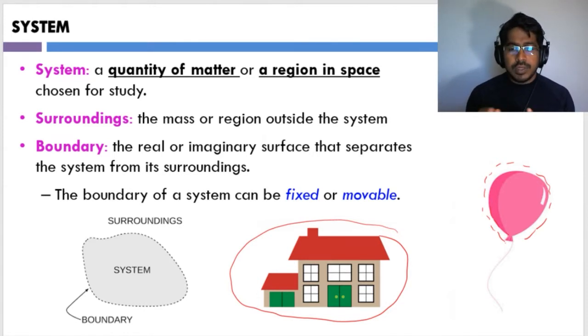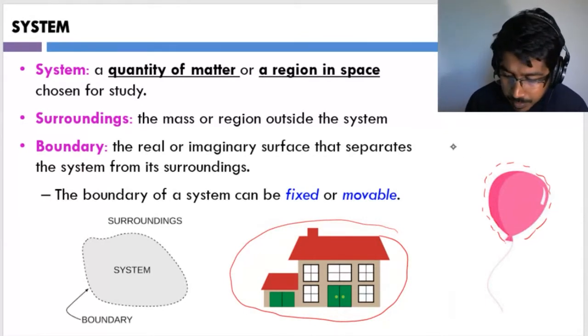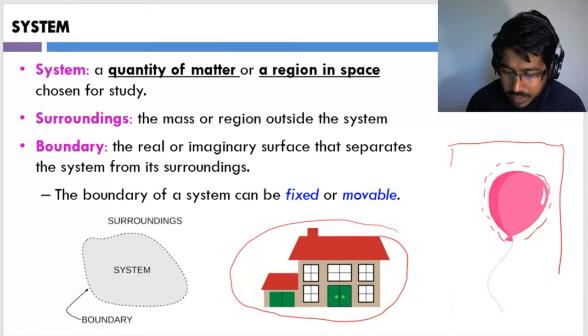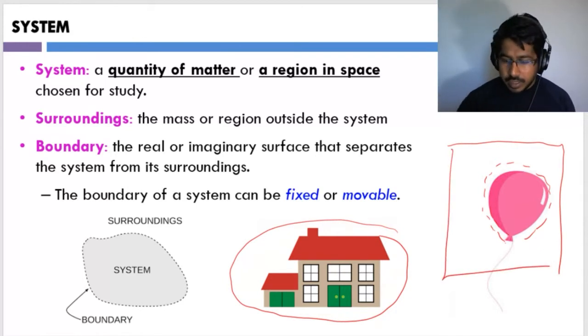And now, with both these examples, I gave you an impression that we need to have a physical boundary for our system, if we define it as a region in space. Actually, that's very wrong. We don't need to have a physical boundary. Let's say we consider an imaginary box, like a cube kind of space, right? An imaginary cube that contains this balloon, we can do our thermodynamic analysis for this one as well.